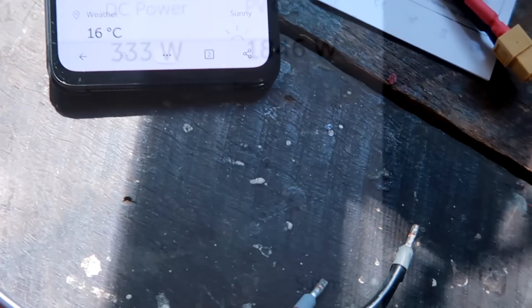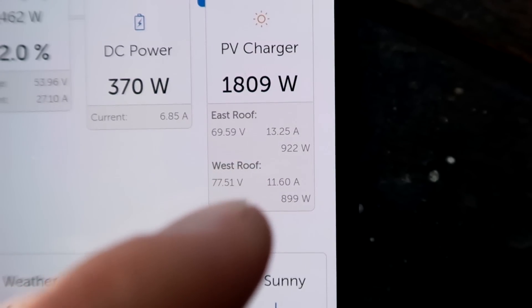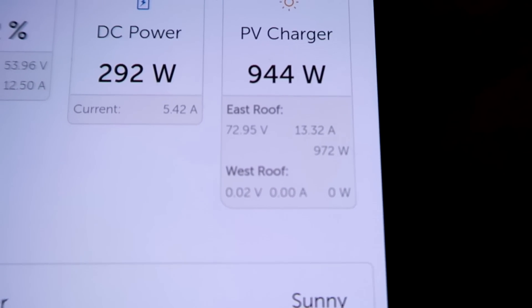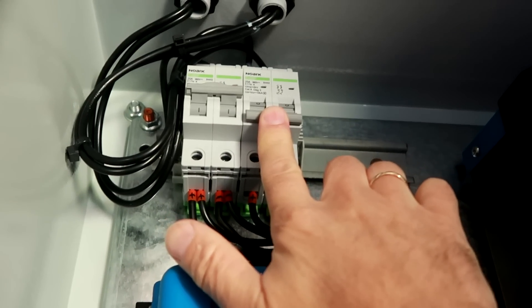I had to reconfigure the whole Raspi again — Wi-Fi setup, naming all the devices, basically changing all the settings to make it work again. I think I may have mixed up East and West roof. It looked a bit weird this morning because I had heaps of power generation from the West roof, but in the morning there's almost no sun. Let's give it a try. Okay, if we just turn off West roof... no, it is correct. Totally correct.